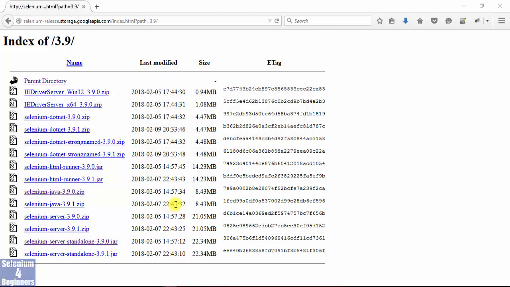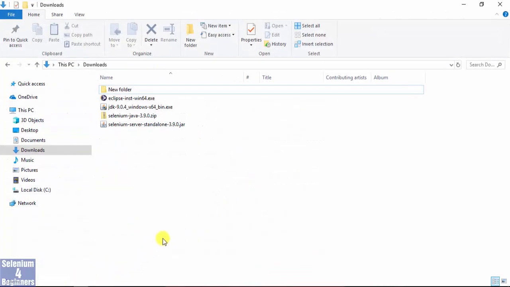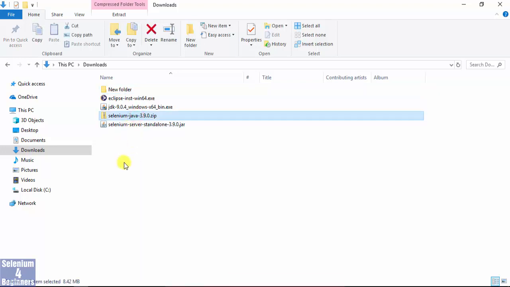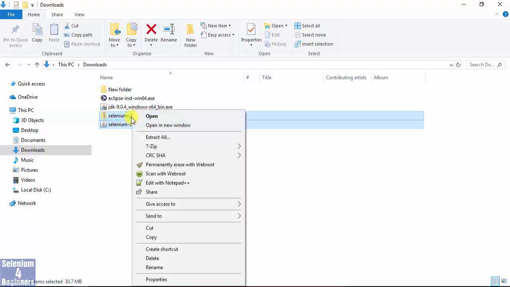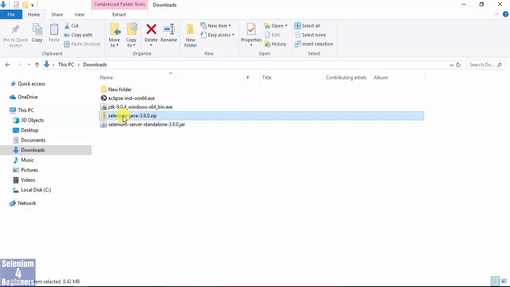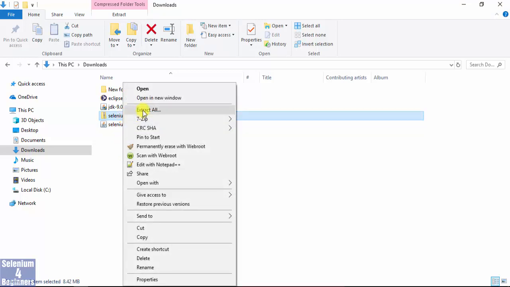Go to the location of both files. We see the zip file and the jar file. Next, we must unzip all of the files by clicking the right mouse button and selecting Extract All.